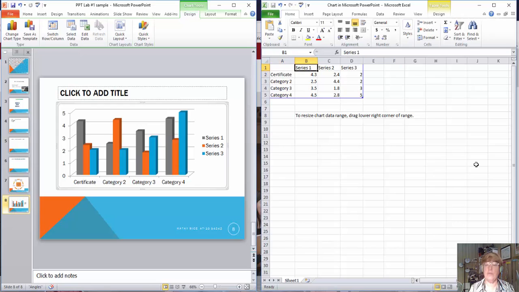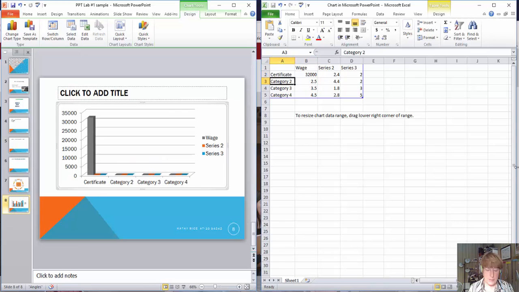And I can say here, wage. And say with a certificate, I could normally average somewhere around 32,000. Okay, with an associate's degree. You see here on the left side how my chart is changing.